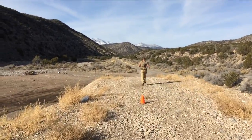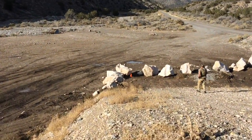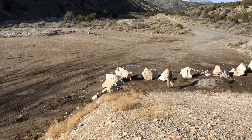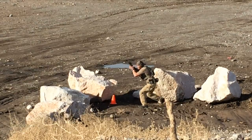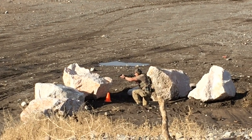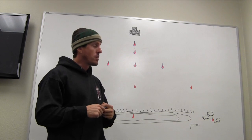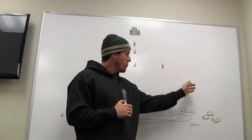We were fortunate enough in the area that we were training that we had some natural terrain in the form of boulders that afforded us the opportunity to actually employ some barricade tactics using proper standoff and whatnot. Again, be mindful of the offset between your bore and your visual plane as well. If you tag those boulders, it could be epic consequences. But again, 2 hits on steel. At that point, high port, running down range.